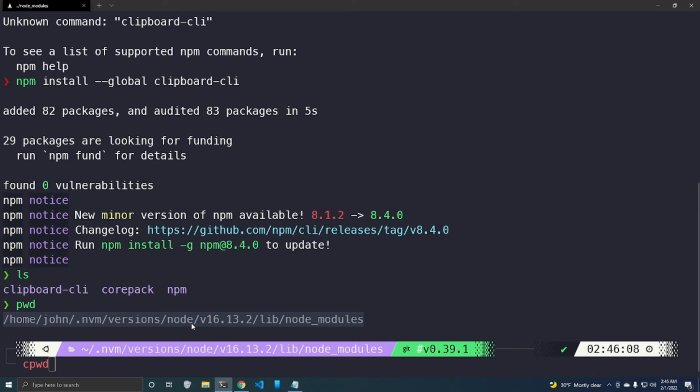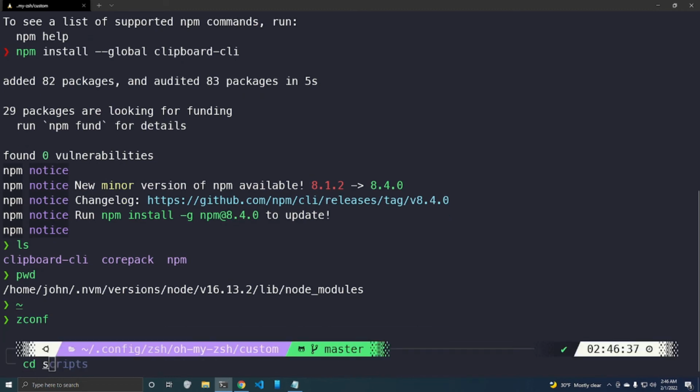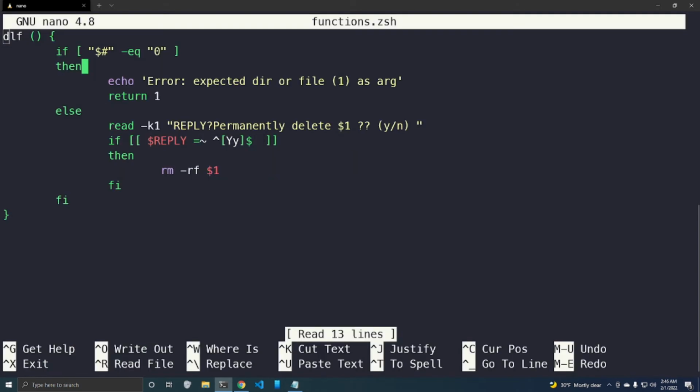I mean, you really don't want to do that when you're in the terminal, so it's really handy just to have a script for that. So that's what we're going to do. All right. Scripts. Okay.